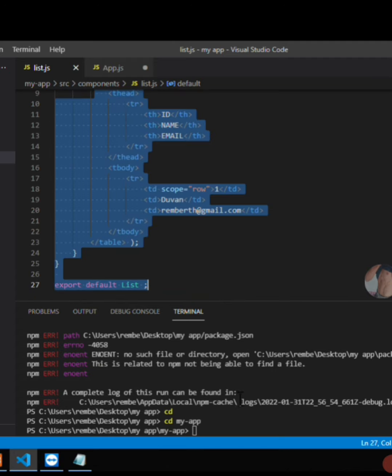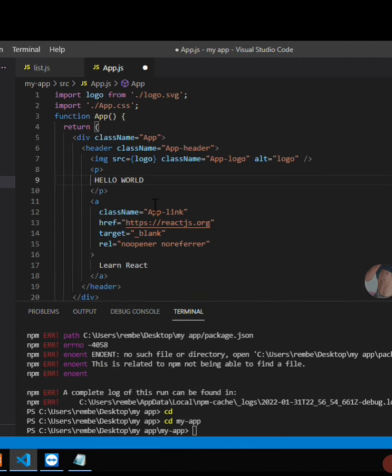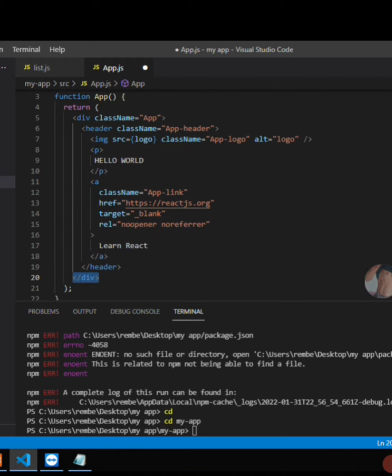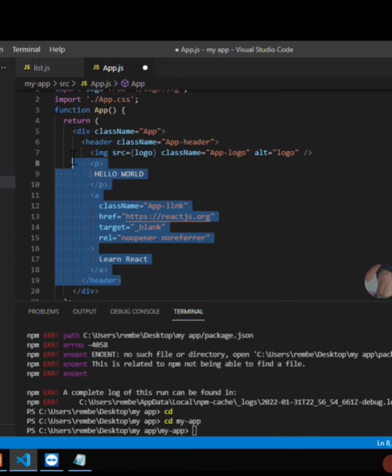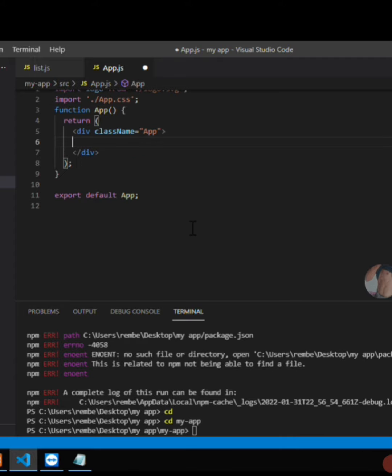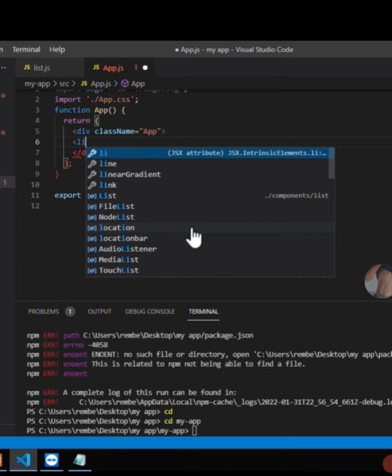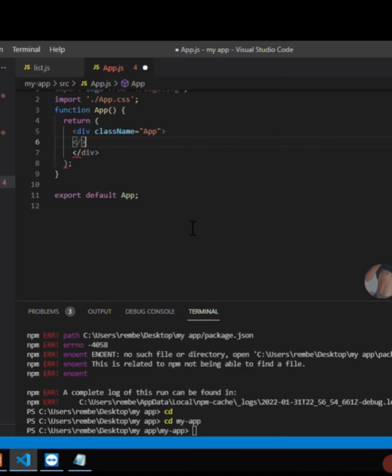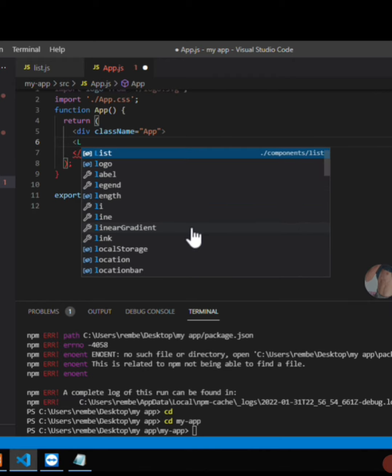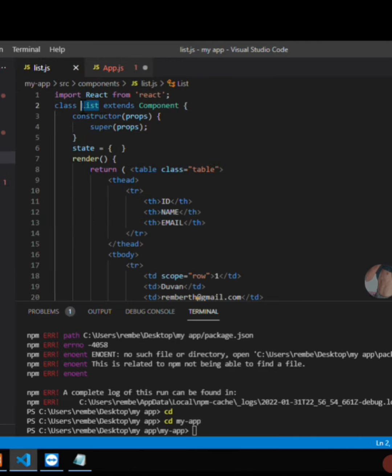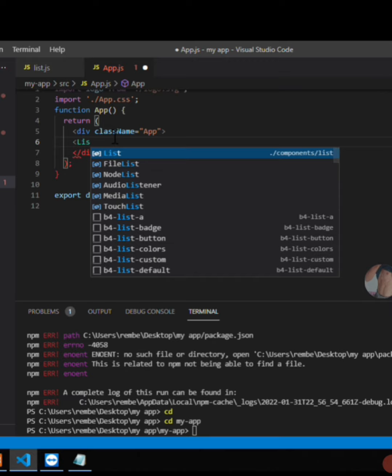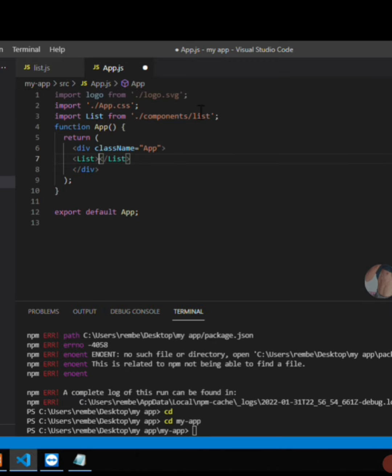This is the table which we are going to display next. For doing that, we'll need to replace what is inside this div. So what it means is that this is not doing anything. We can delete it and replace that with the class. Calling a class is very easy. You just have to write the name of the class. Look at this, the name of the class is list. Then you have to write the same list, and automatically the class was imported.